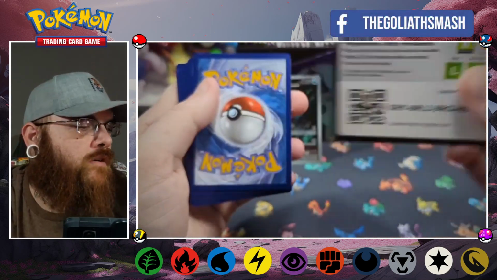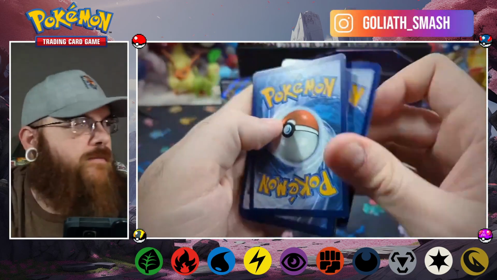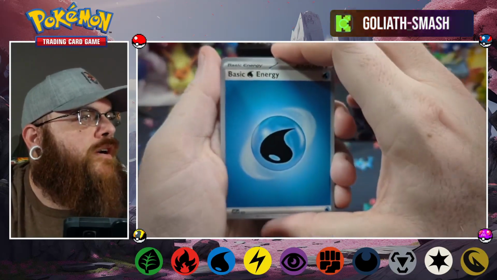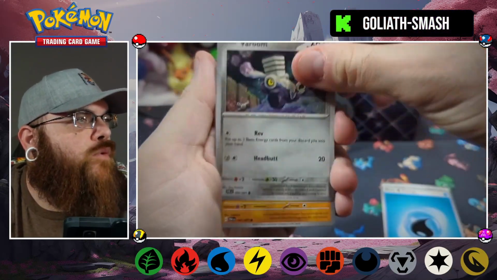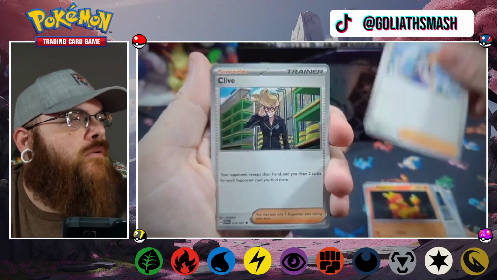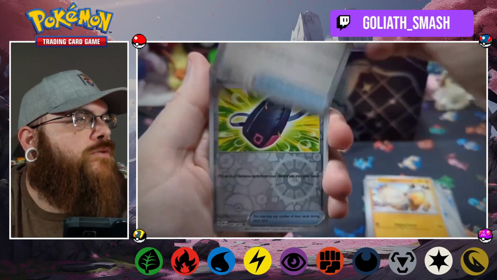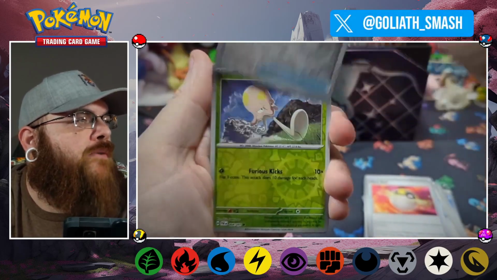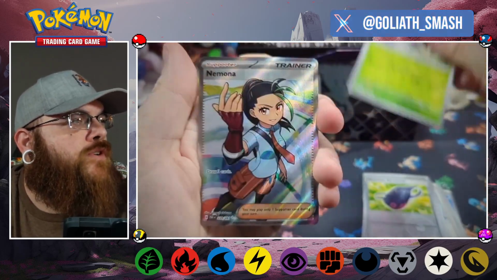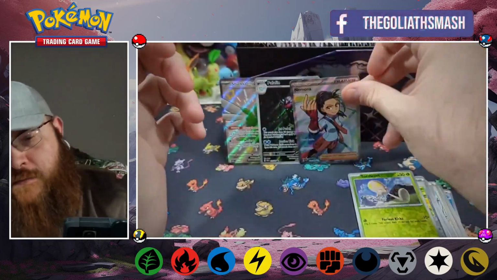Next code card. Also, if you hear barking in the background, I apologize. Dogs can be kind of wild. All right, we got Energy, Baroom, Mankey, Magmar, Nimona, Clive, Primeape, Ultra Ball, Reverse Namora's Backpack, Reverse Toadstool, another full art Nimona. Nice.